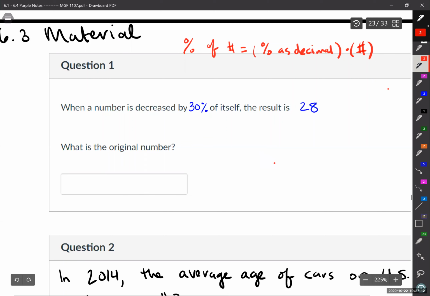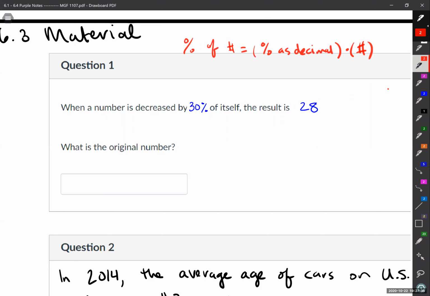So as we work through this, one thing we'd want to keep in mind is whenever it talks about percent decrease or increase, we're not really going to be working with 30% directly in the problem, because we didn't find 30% of the original value, right? It didn't say it was decreased to 30% of the original value. It said that there was a 30% discount.